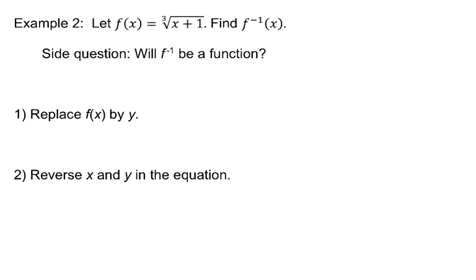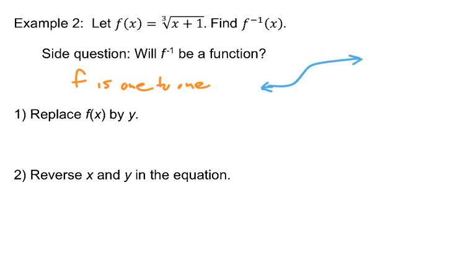Well, you might remember from a much earlier part of the course, the general shape of a cube root function is sort of a sideways wiggle like that. And that shape would definitely pass the horizontal line test. So we're going to come to the conclusion that this function here is 1 to 1. And you might want to look back at our videos on graphs of basic functions. So the inverse will be a function, and that's interesting. Let's go through the steps.